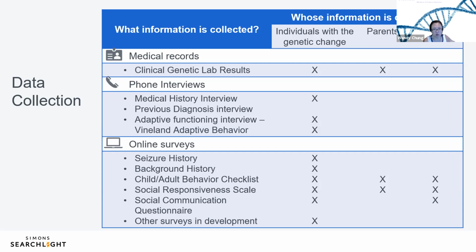We do this by first making sure that this is the right diagnosis. That's why we ask you to review that genetic test report. In rare circumstances, we found that someone thought this was the genetic diagnosis, but in fact, that was incorrect. So we want to first make sure that you're getting the right information. Then we collect information by telephone interview, which gives you the opportunity to talk with one of my genetic counselors who's quite familiar with HNRNPH2. It also allows us to make sure that we get the right information, and when we need to, clarify it by looking at medical records to be sure the information is accurate. We also do something called a measure of adaptive behavior.